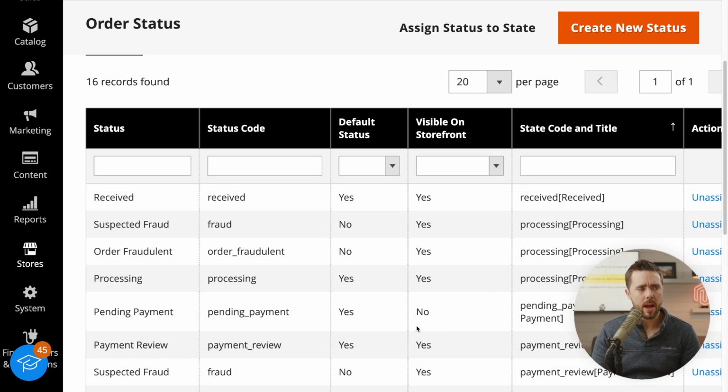Now, what value does this have? A great example here is pending payment. In a workflow where you choose a payment method, I think a lot of European websites have this for bank transfers. You click place order at the end of your workflow, and then it redirects you to another bank website. I don't remember the name of that button, but you click on the place order button, and it actually takes you to this other bank website.